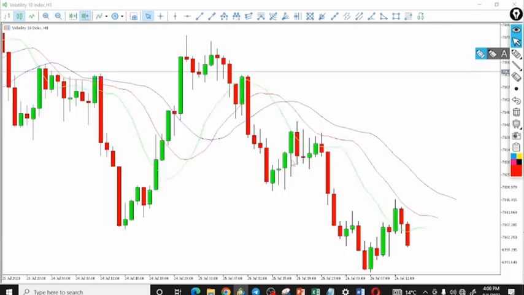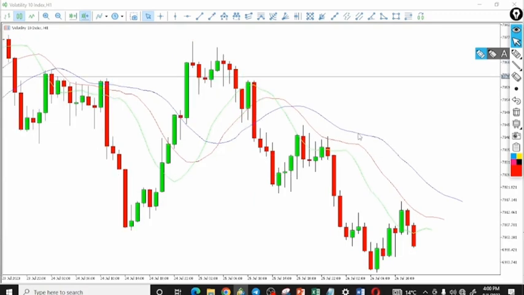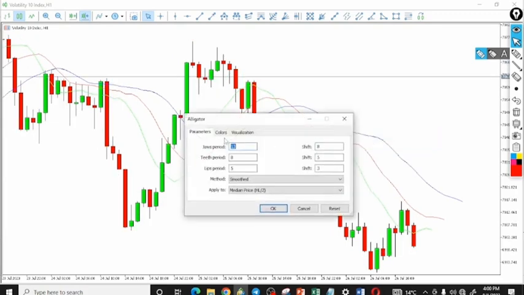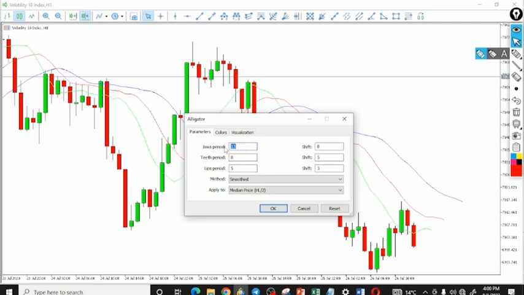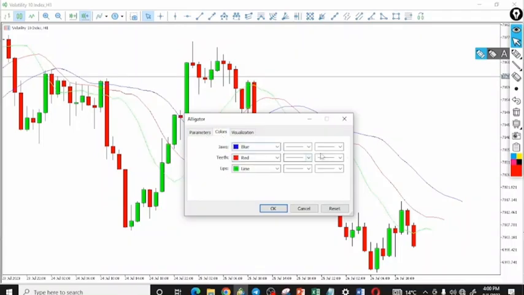You can see that if you put this indicator on, you are going to have three of these lines here. If you go back to properties and go to colors, you are going to see there's a line called the jaws, which is simply some kind of moving average with a shift. So you can see here just moving averages and some shift, right? The jaws is the blue line here. Let me make this one a little bit bigger, and then the teeth is the red one here, and then we have the lips. So we have the jaws, teeth, and lips.